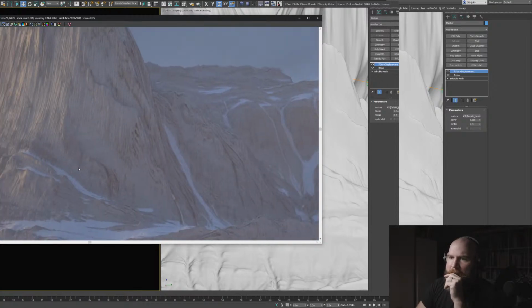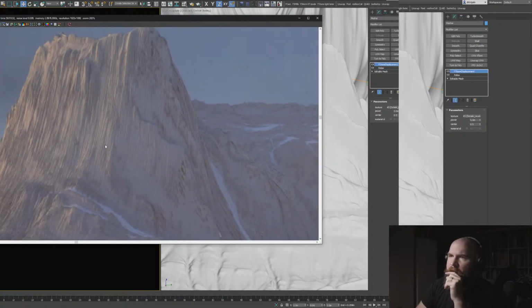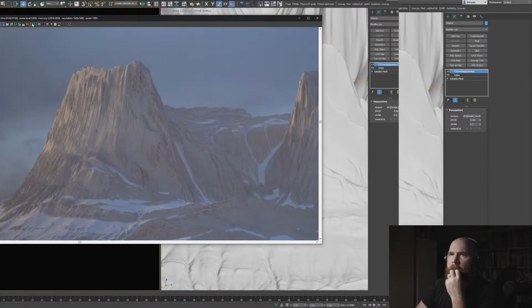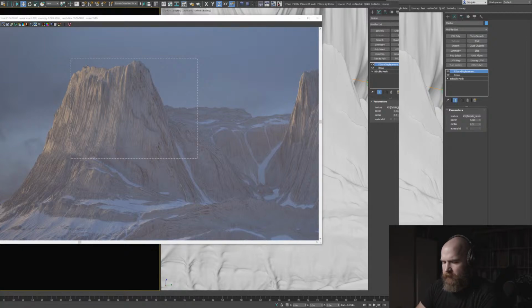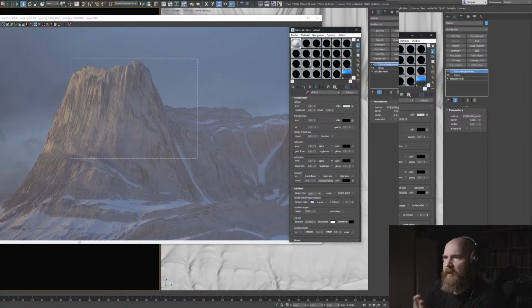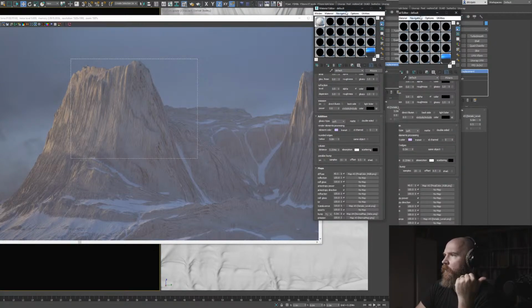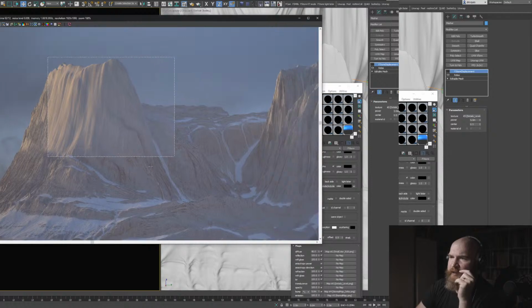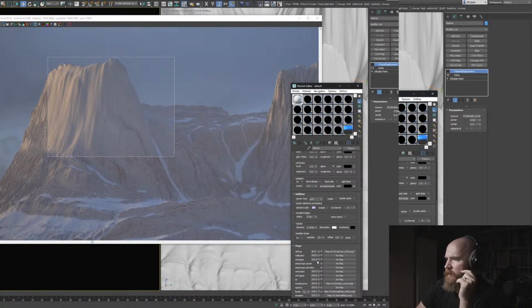Yeah, I think all of this black area is actual mistakes from this being too displaced. But I kind of like it, and the fact that we have atmosphere keeps it from being black. I think we do need to tone it down just a bit. It's a bit heavy.